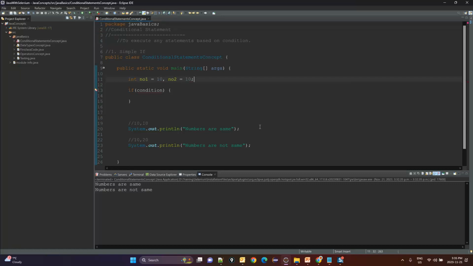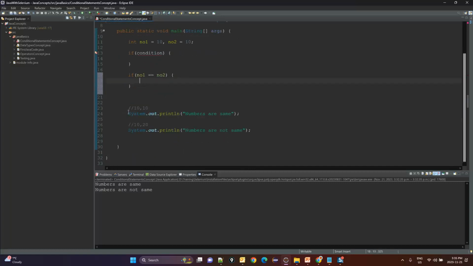Now I want to compare if this is equal to this. So here I'm writing the code as per the syntax. If, and the condition is number 1 double equal to number 2, then I want to print system.out.println numbers are same.